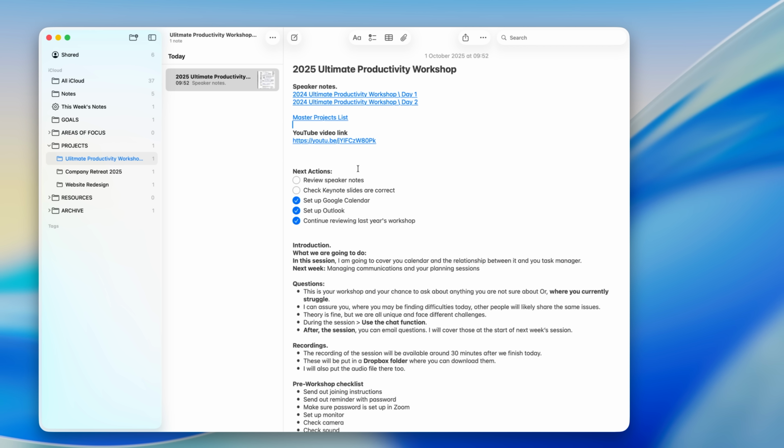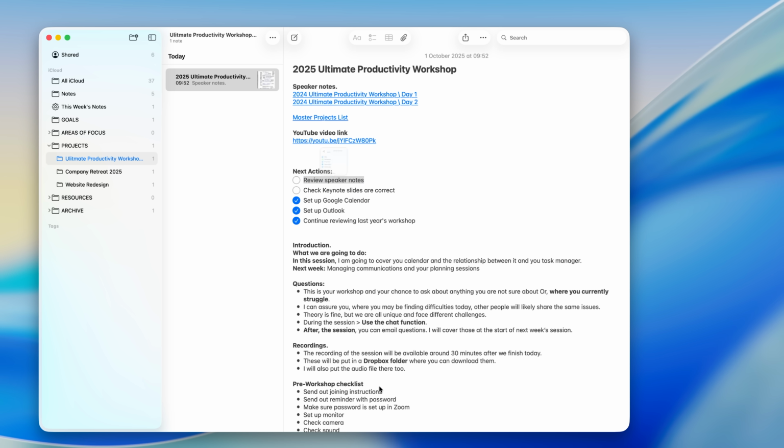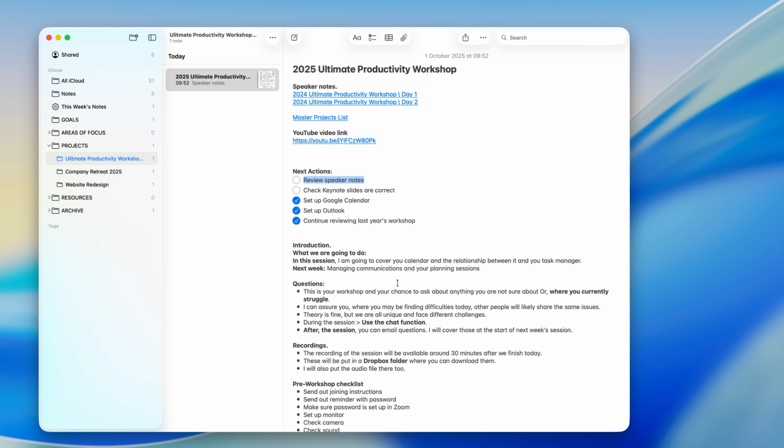But as many people have pointed out on my YouTube videos before, there is a really easy way to do it. So down here in my project note, I have got my next actions list. These are the tasks that I have still got to do on this particular project. So let me just say, I'm going to highlight this particular task because this is the very next one that I need to do. If I then right click on it, you'll see that I've got share. If I tap share now, I can send that to my reminders. Now it's going to give me a few options, but because I've set up my inbox, I can just add that straight into there.